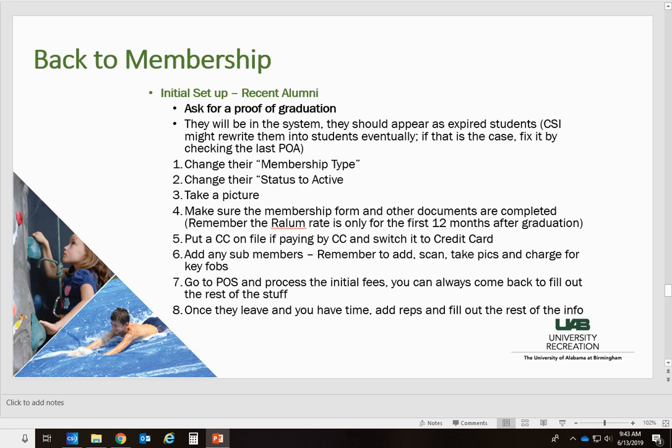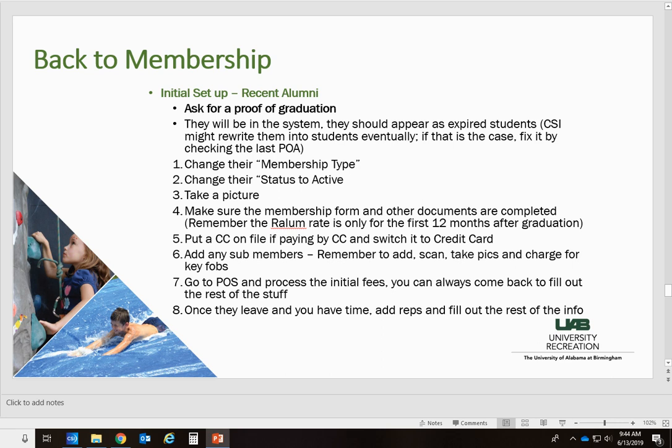When you are setting up the repetitives for a recent alumni membership, it is important to note that the recent alumni rate is only valid for 12 months after graduation, not 12 months after they approach the rec for a membership. So, we will have to do math to figure out how many months the individual is still eligible for the recent alumni rate and set their recent alum reps to the amount of those months. Then we would add the regular alumni rate repetitives after the recent alumni repetitives because they automatically switch to regular alumni after recent alumni. This is important to communicate.